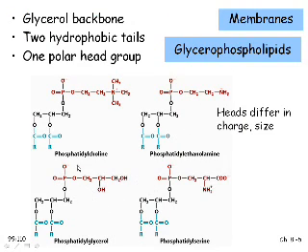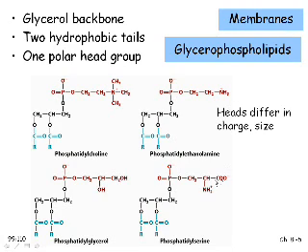Here we have phosphatidylglycerol. So onto the phosphate group, we've added another glycerol molecule. This is still a polar head group, but it's not charged. It has 2 alcohol groups, but it only has the charge of the phosphate itself. So net charge on this would be -1. Net charge here would be 0. Net charge there would be 0.